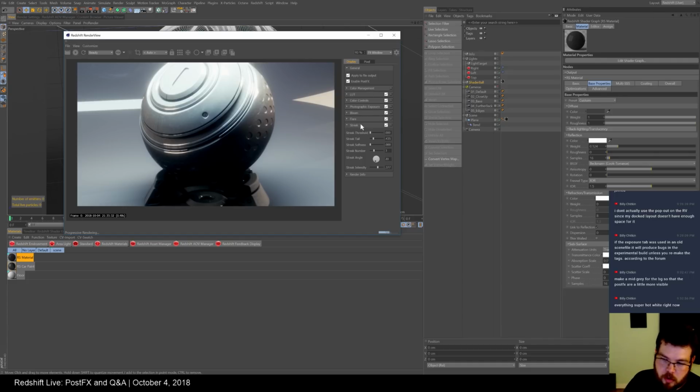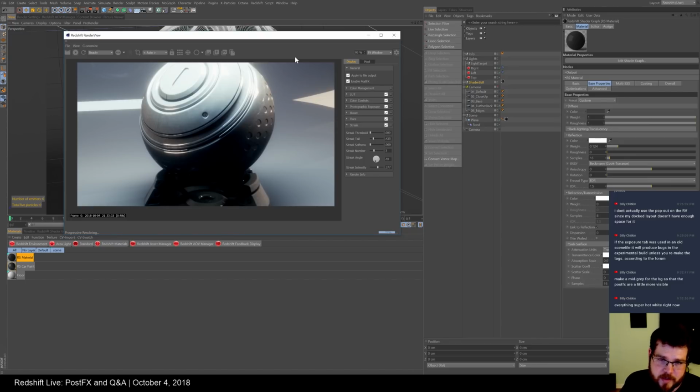It's hard to say, but if you are a Redshift user and you want to try this out, it's in the forum right now. It's based on the most recent build of 2.6.23. So this is 2.6.23 underscore post effects because it is this experimental build. But it's totally open to everyone now if you're a user. Head over to the forum and you can give your feedback and tell them what you want them to do for the AOV pass, and really get involved. They've been working on this now for like 6 months or even longer. At least it's been in a private beta for about that long. So now they finally rolled it out to the public.